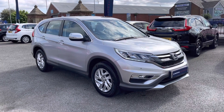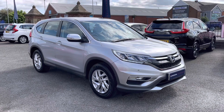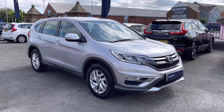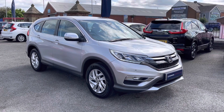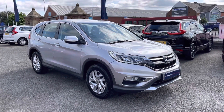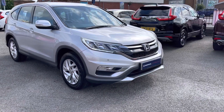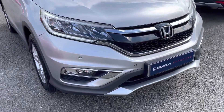Hello and welcome to Honda Bolton. My name is Charlotte, and today I'll be giving you a full walkthrough of this Honda Approved 2015 CR-V Ivy Tech Sport Edition that we do currently have in stock. Finished in a stunning lunar silver, it is fitted with your 2 litre petrol engine, making for the perfect city drive. For any further information, please give us a call on 01204 827 906.